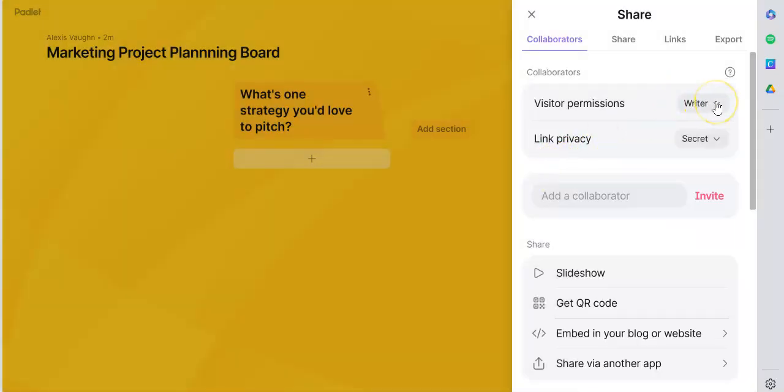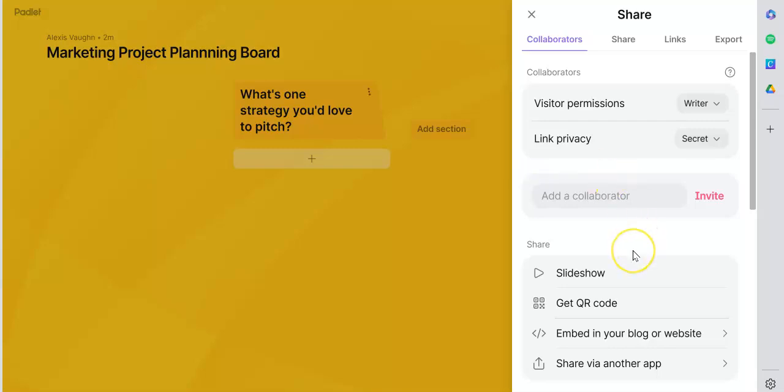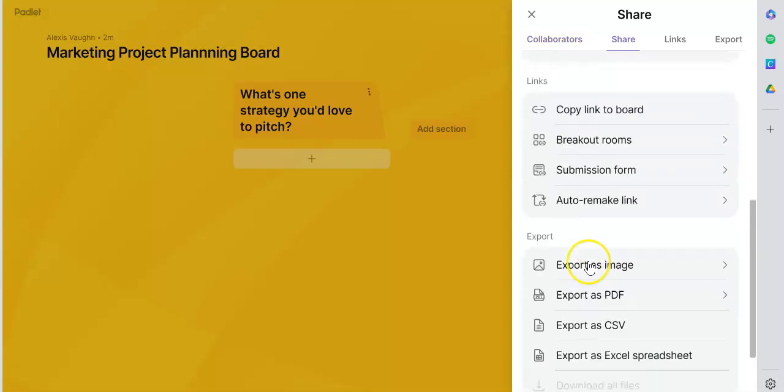Okay, moving on, looking at writer permissions, we're going to make sure it says writer. This ensures that students can make new posts whenever they are on this. There's other options. Of course, you can just read. You can do everything, including create, edit, and then no access. Alrighty, cool. So that is that, making sure that our settings look like that.